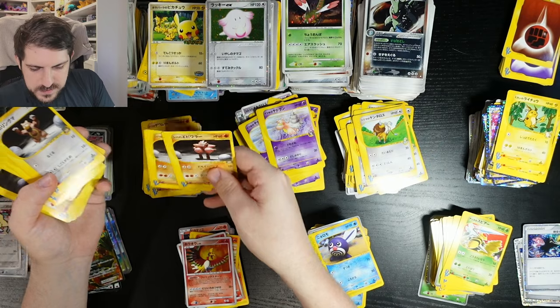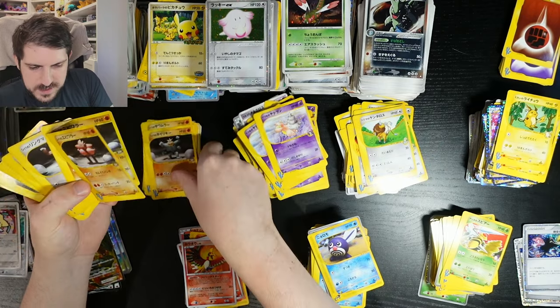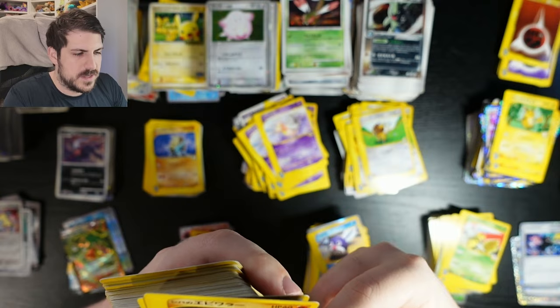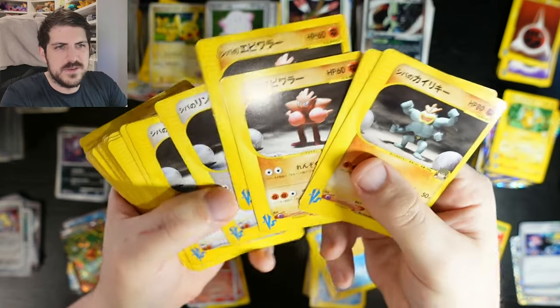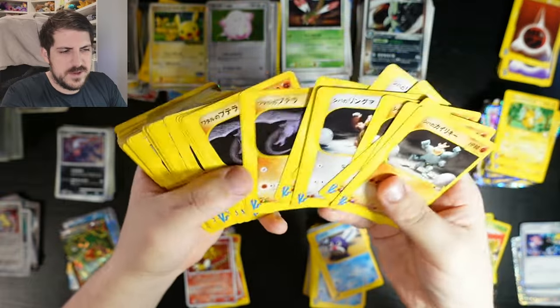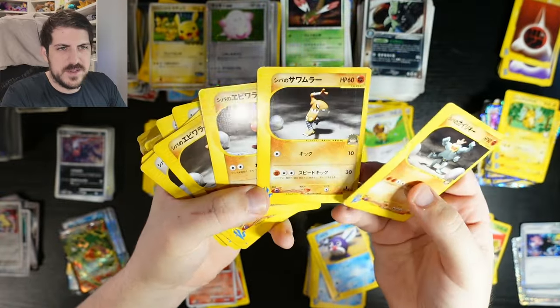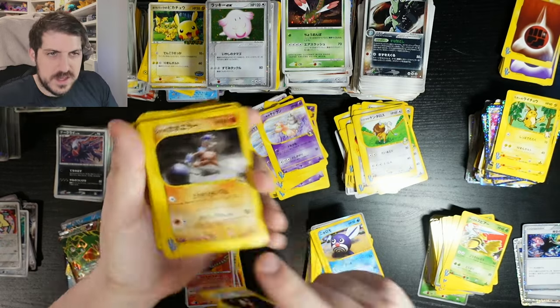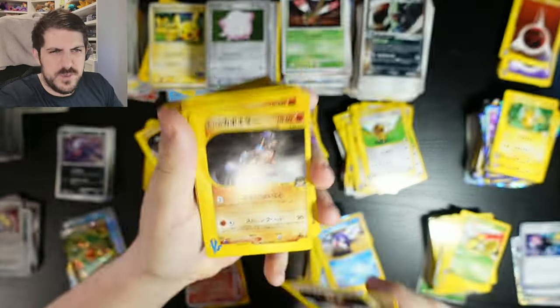Look at these. These are all Yukimori's. Sorry, I know I put these down just then, but what is that? Yukimori? Let me double check. Yeah, it is. Yukimori, Hitmonchan, Machamp, Ursa Ring, and a Hitmon Top, and a Hitmon Lee. That's actually crazy. She did all of them. All of the VS cards for this guy, whoever that is. Bruno, maybe?